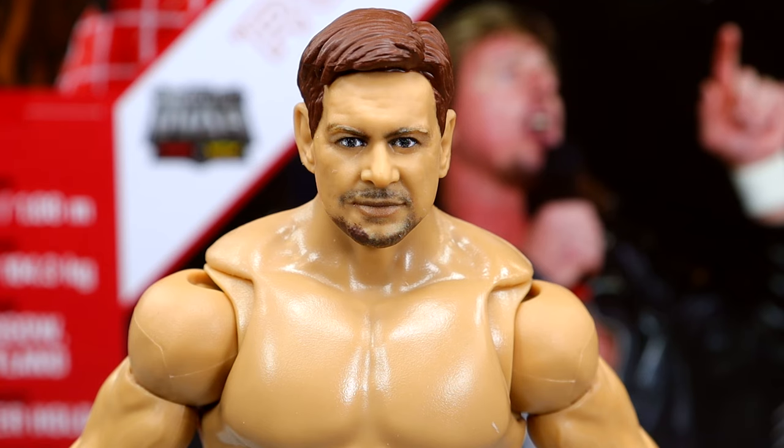Now, when I think of him with the older look, I think of him in promo gear. I don't think of him wrestling at this stage. Age with this haircut. I know he did do matches here and there, but for the most part, I think of this as an older figure, later in his career style of Roddy Piper. Even if this is specifically from that '97 look, that's just what comes to mind.